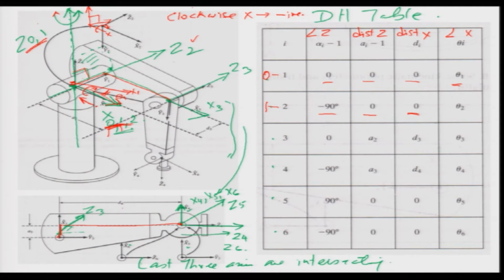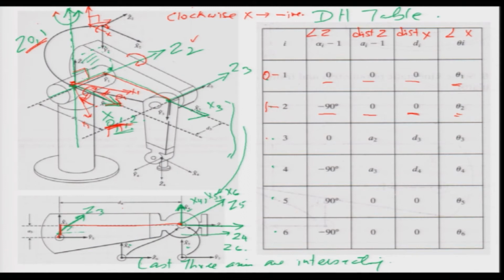Now, if you look at the angle between the x axes, when this arm moves, it is going to rotate like that, if you can imagine. When it rotates, the angle between x1 and x2 will change. Why? Because x2 is going to come up or go down, depending on whether it is clockwise or anti-clockwise about Z2. So, the variable here is theta 2. If I draw x2 this side, this was my x1, x2 has come down and this is the angle theta 2 there. So, the variable is theta 2 here.